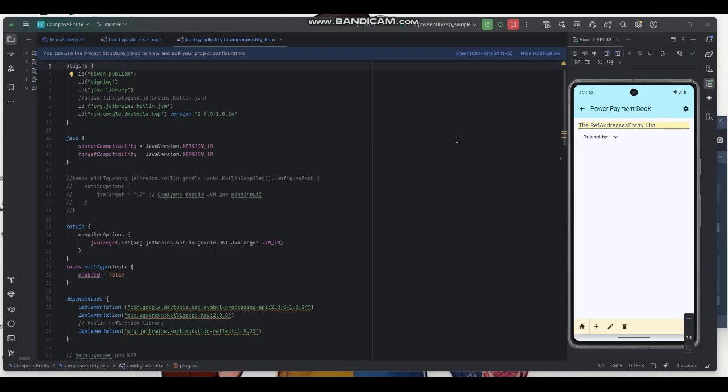Did you ever see how you could create an SQLite-driven application? Even using Room, you could see a really simple sample, but it already looks like boilerplate code.